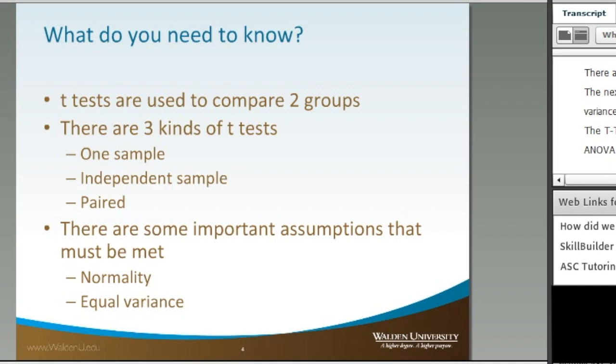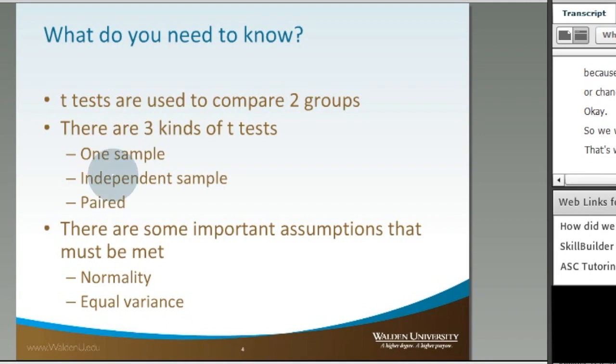So if you're just comparing two groups, so males to females, or if you have a question like true, false, or anything where there's only two groups to compare, then the t-test is your bet. If you have more than two groups, you cannot use a t-test, because what you're doing is you're increasing your odds or chances of committing what's called a type 1 error. Okay, so we want to try not to do that if we can. That's why the ANOVA was invented.